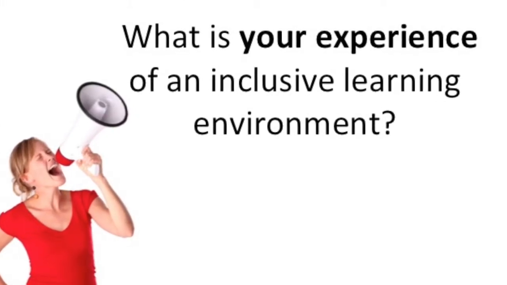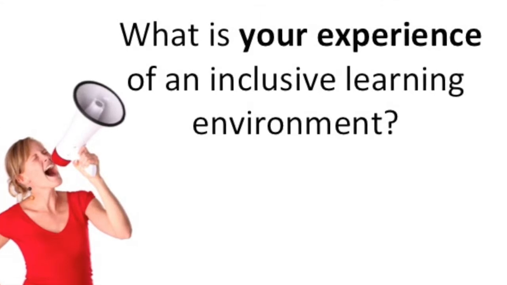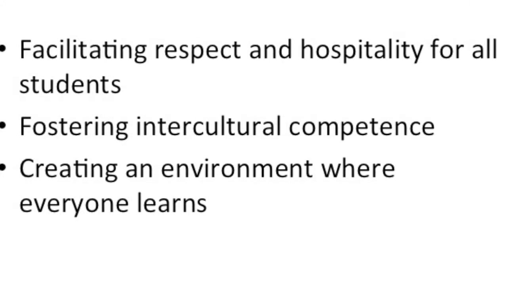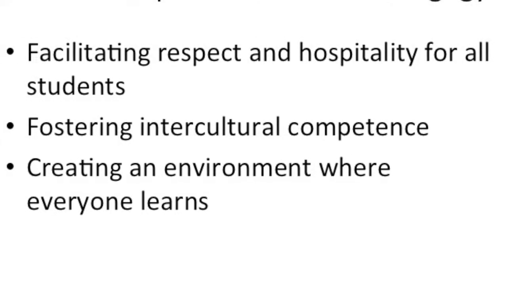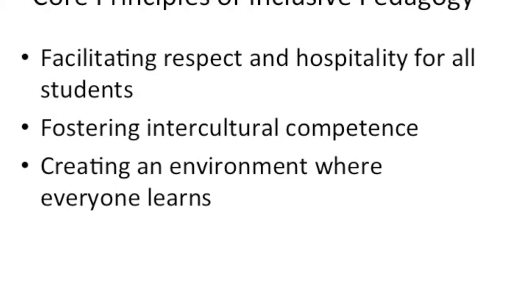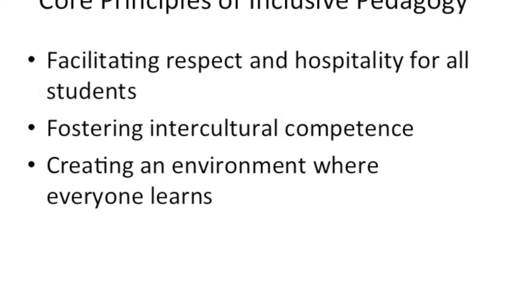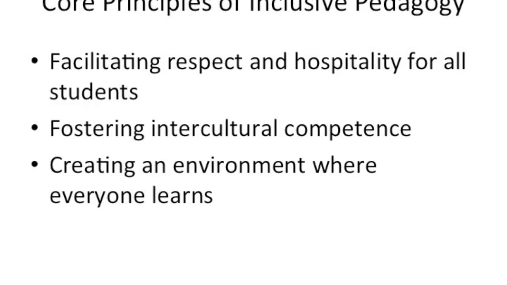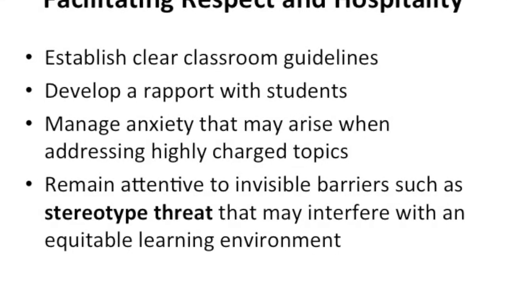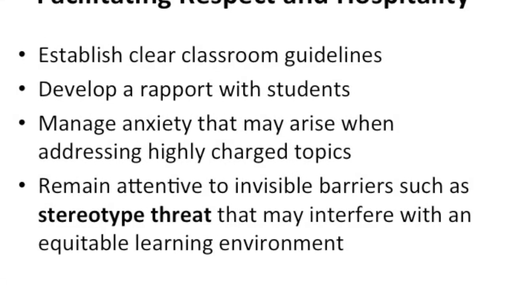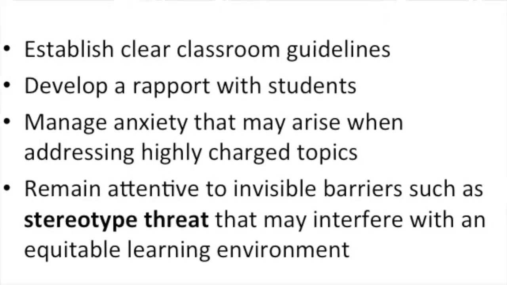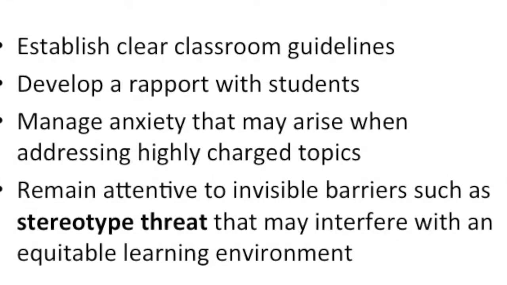So some of the core principles of inclusive pedagogy then are facilitating respect and hospitality for all students, fostering intercultural competence, and then creating an environment where everyone learns. Now, what do each of these things look like? So facilitating respect and hospitality can be achieved by establishing guidelines for the classroom, developing a rapport with your students, managing anxiety when difficult topics arise, and then remaining attentive to things that might be invisible barriers, like stereotype threat.